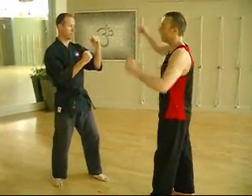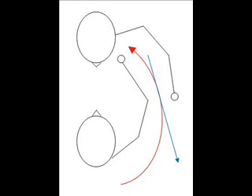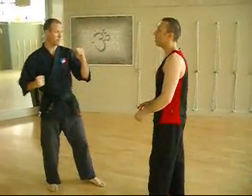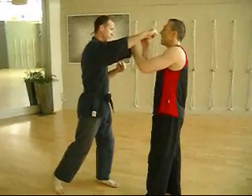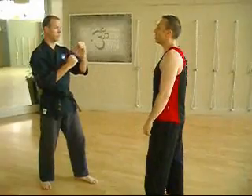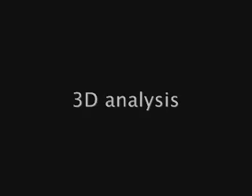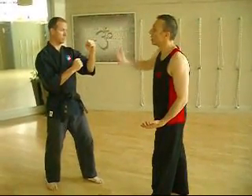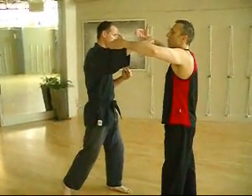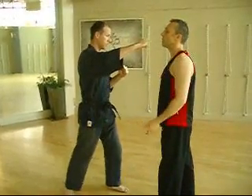If you ever look at it from above, you'll see that the circle of the punch coming around there seems almost impossible to avoid. I'm far better off by conventional logic to intercept it with a straight line than to try and go on the outside of the circle. But that denies the one key element, which is the three-dimensional element. If we're looking from above and he's punching with a circle, trying to intercept him with our own circle on a two-dimensional plane is going to be virtually impossible.